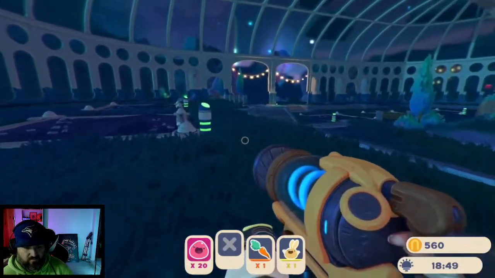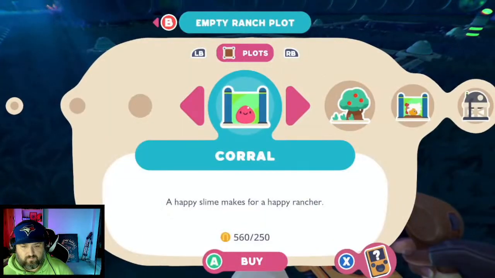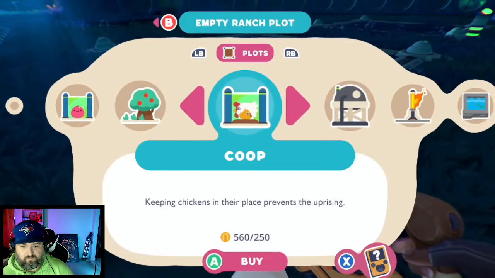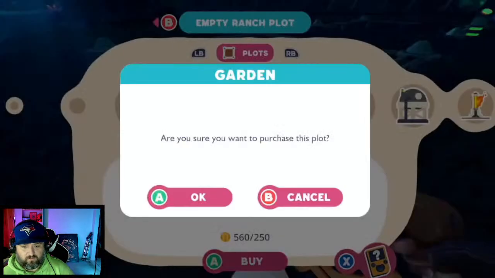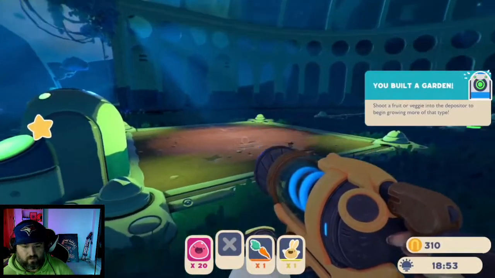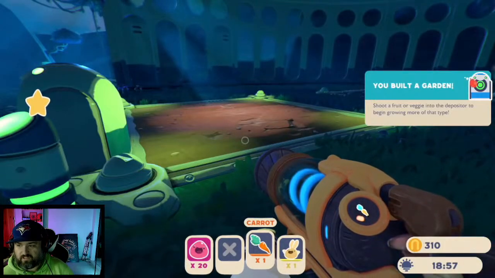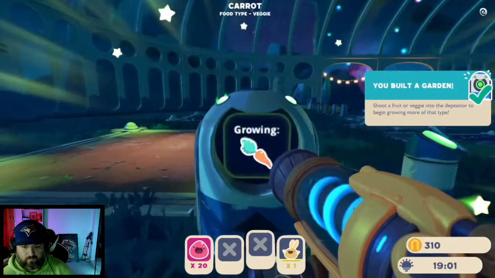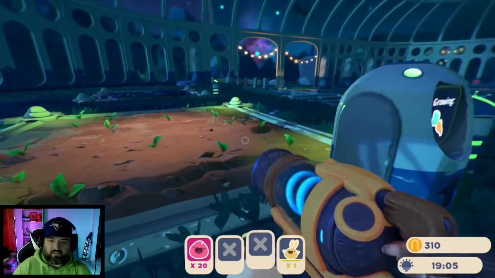Oh, like this stuff? Tap X to activate. Oh. So I can make a garden. I can make a coop for chickens. Okay, okay, cool. Make a garden. Yep. Shoot a fruit or veggie into the depositor to begin growing. Let us go. Growing carrots and oh man. Oh man, look at us go.